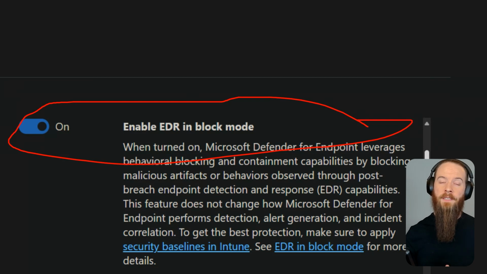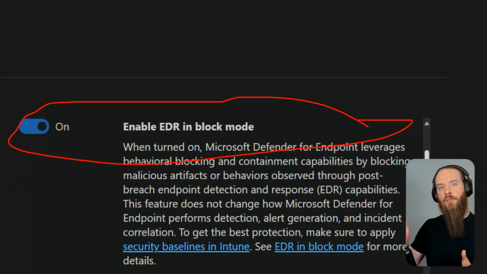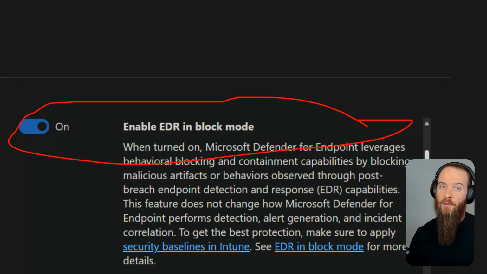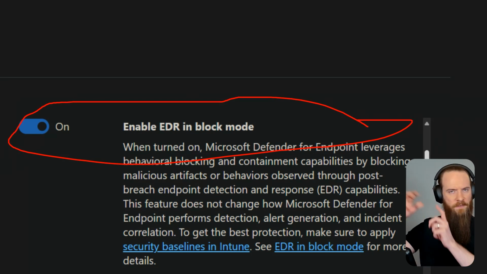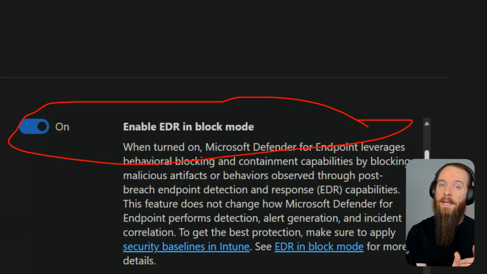Why might you be interested in this? Well, back to those other mistakes we mentioned. We're talking about passive mode and we're talking about tamper protection. EDR in block mode provides this post-breach security capability. Even if Defender for Endpoint isn't in active mode and you don't get that proper local remediation by Defender antivirus, EDR in block mode allows any detections that are driven by the cloud EDR elements and Defender XDR, which is correlating all these signals and sending down response actions to clients. EDR in block mode is what's going to allow that to happen.